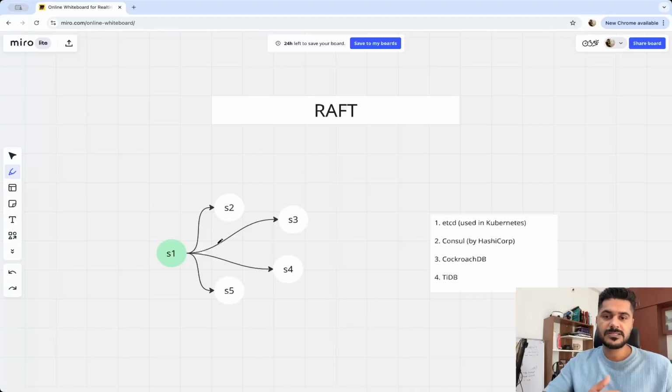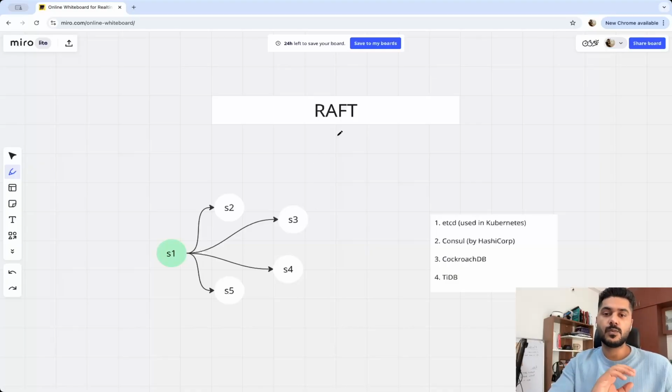So things like how exactly the system chooses a leader. What if the leader fails, that particular node which is acting as a leader goes down? Or how exactly this replication of state in all the nodes actually happens in a real system. That is where the consensus algorithm comes into the picture.